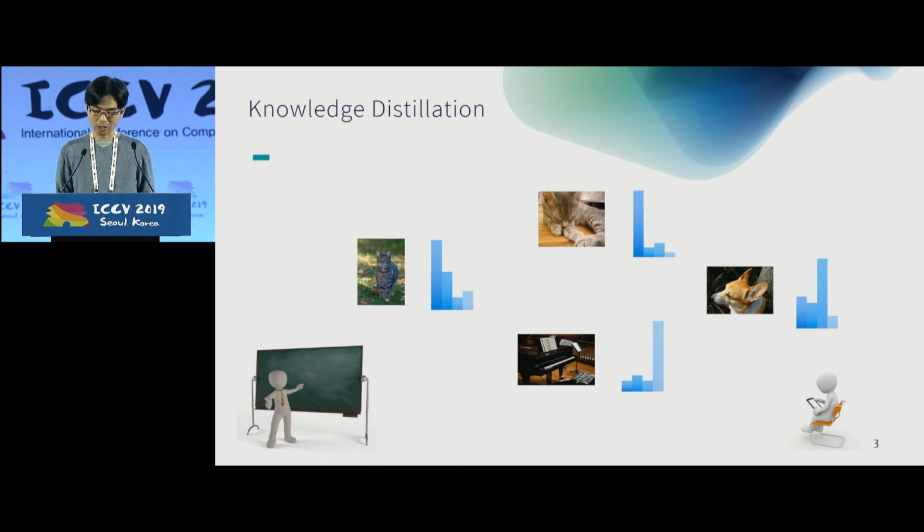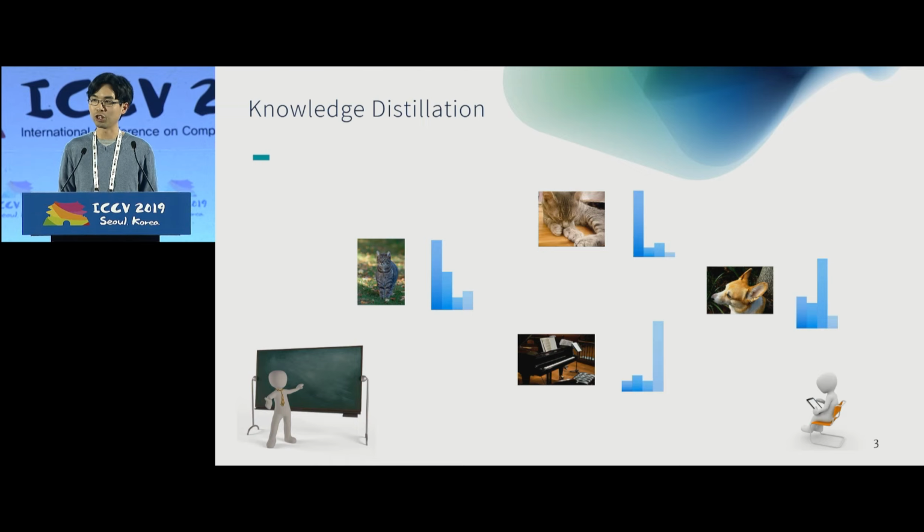In general, the student observes how the teacher responds to certain inputs and tries to imitate or mimic some aspect of that response. In traditional knowledge distillation, the softened class scores are used as that response that the student tries to imitate. For example, the trained teacher might tell the student that the image on the left is 85% cat, 10% tiger, 5% other classes, and this provides a sort of richer supervision than just a one hot vector indicating the cat. And there are other possibilities we can use besides class score.